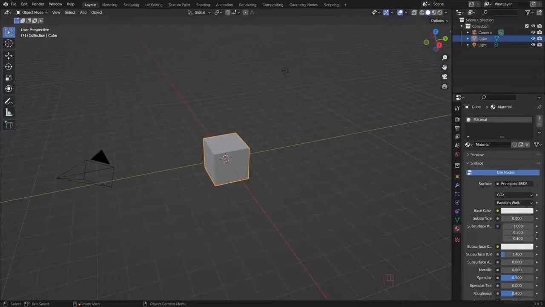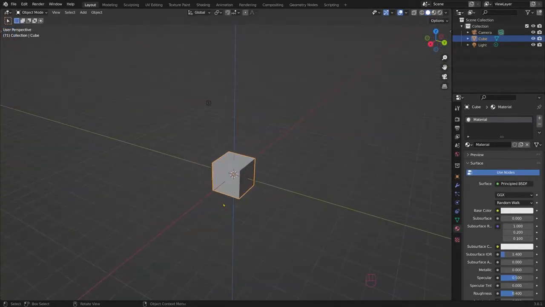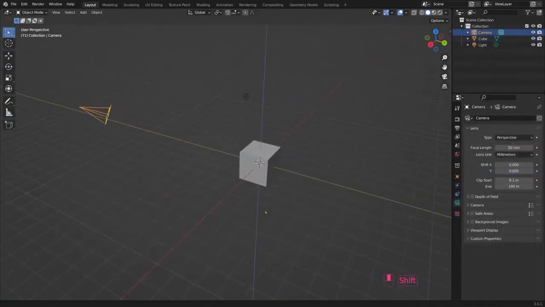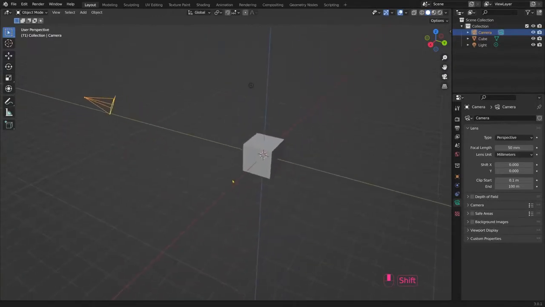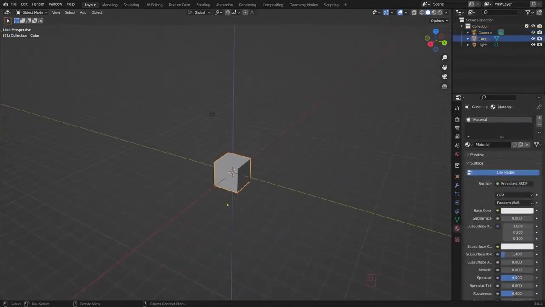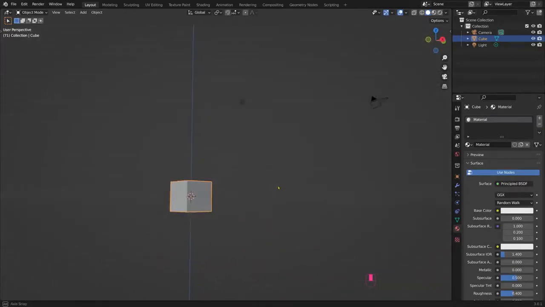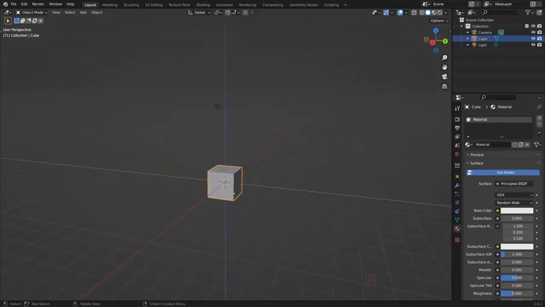And with this, we finally come back to the 3D space in the center. If you scroll with the middle mouse button or the scroll wheel, you will zoom in and out. Press middle mouse button and shift, and you can pan around. If you keep the middle mouse button pressed, you can orbit around stuff. In this case, around the selected object. Because, if you remember, we have set this in the preferences earlier.